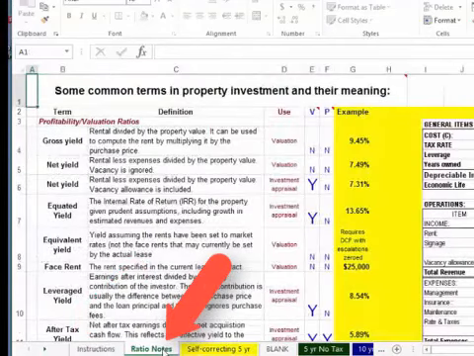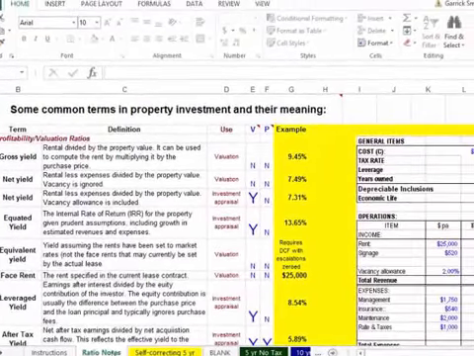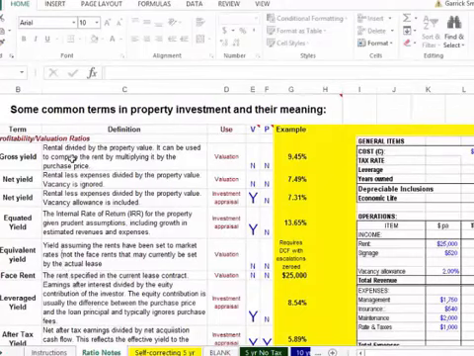The second sheet, a very important one for understanding yields, is what I'm calling ratio notes, and it basically goes through a series of definitions of the different yields, a text definition of them, and then also some notes as to how they're constructed, and in the basic example we're going to be using, what the numbers are. And so you'll find this useful, especially after what we're covering this morning.